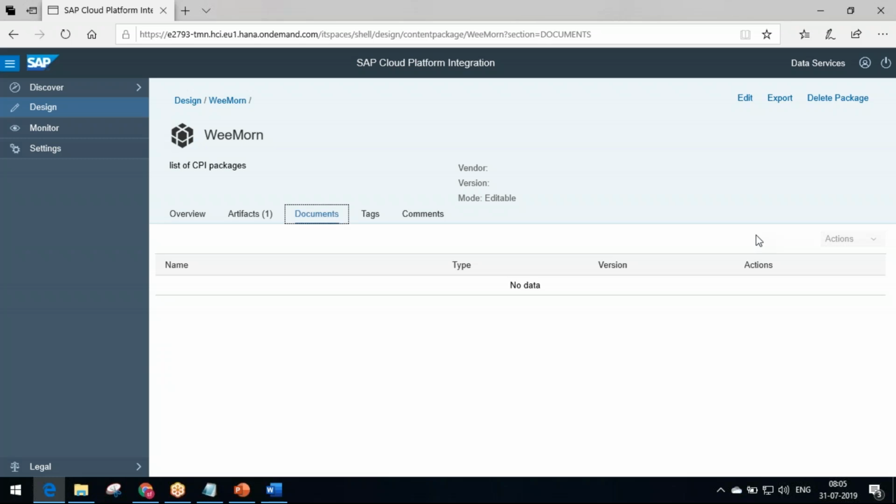So in the design section, you can either copy the packages from the discover for the standard packages, or even customized packages which we created ourselves. All packages will be dealt with in the design section. Whether we configure sender or receiver systems to update, or we are building the iFlow from scratch, all the things we can deal with in the design section.